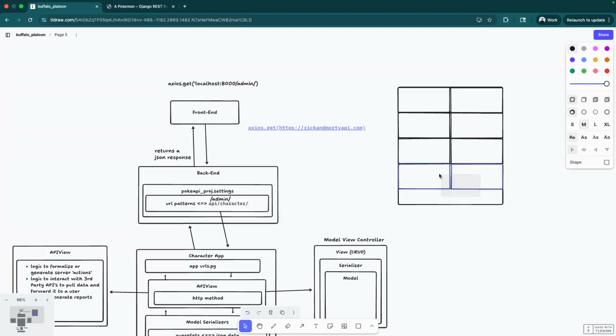We may need one other one here. So let me go ahead and copy and paste that really quick. All right. Now on this left-hand side, I'm going to put all of the different actions that are available within a Django API. And in this right-hand side, I'll place the HTTP method that corresponds to said action.